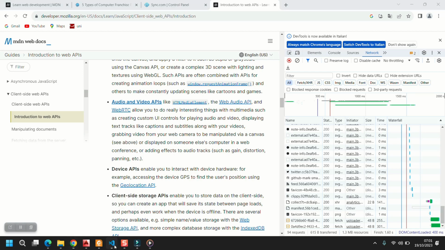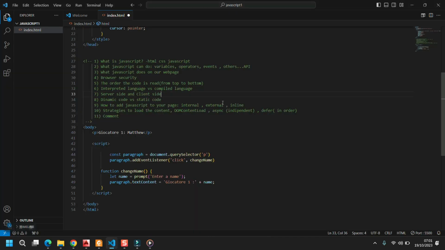Of course, there are programming languages for one and for the other. Client side, we have seen, is HTML, CSS, and JavaScript. Server side is Java, Python, PHP, and paradoxically, now you can use JavaScript on the server side.